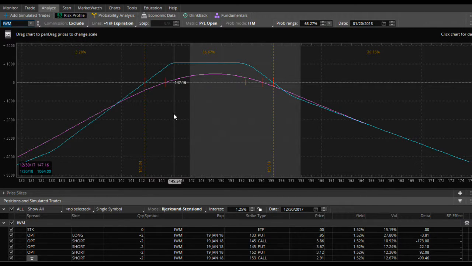Our first one was centered over the 145 strike, and then our next one was centered over the 153 strike. So we actually saw a pretty decent move in the security, which is why we laddered into this position, because had we not laddered into the original position, this would be a losing trade. But because we laddered into this position, we actually are up on the security right now at about $270.